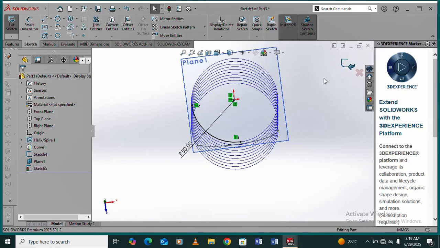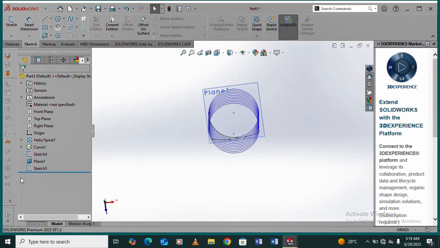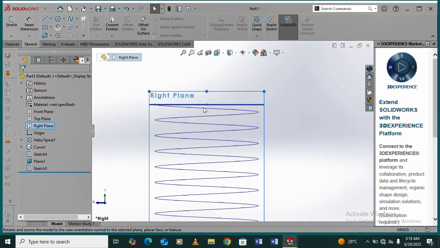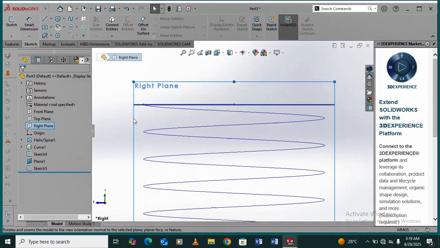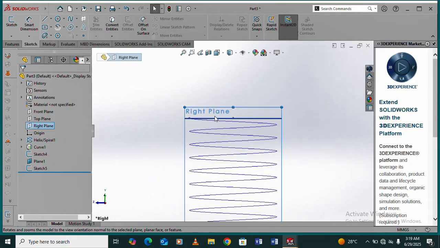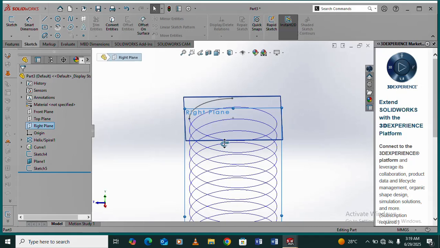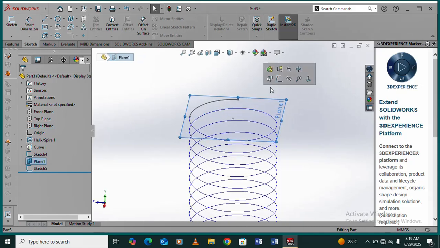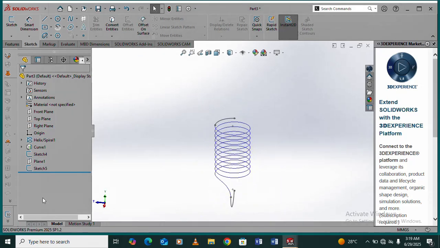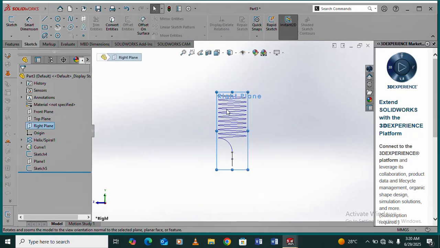Now exit sketch. Now select the right plane, normal to. Let's make this plane hidden. Now select right plane normal to.